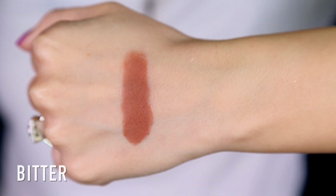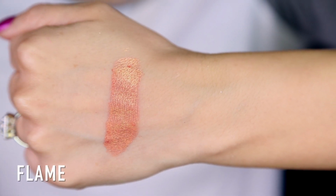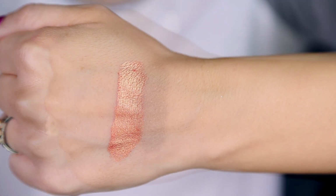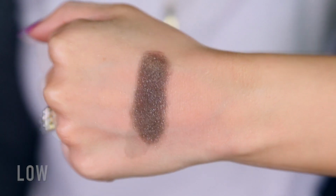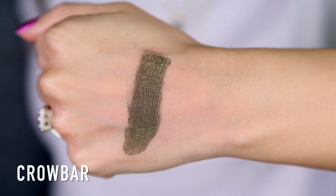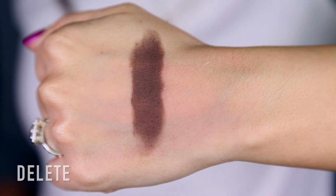Okay, moving on to basically what I'm wearing on my eyes right here. Bitter, love, Flame, love. Flame works really beautifully wet too, by the way. The shade Low, gorgeous. You see a lot of micro glitter in the shade Low. Next to that is Crowbar. I love mossy green shades, and especially for fall, it's a really easy, fun shade to pull off. It has a little bit of gold micro glitter. And then the shade Delete, which is just a beautiful chocolate cool-toned brown, really easy to blend.